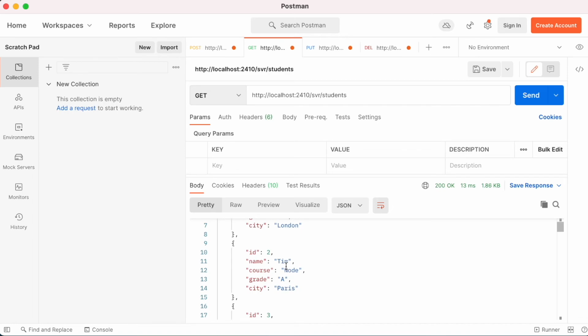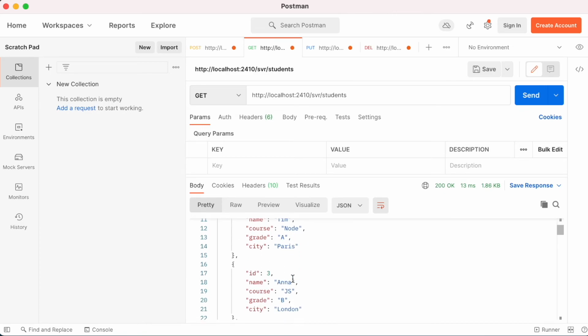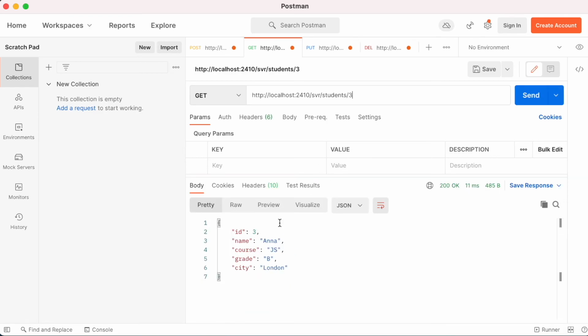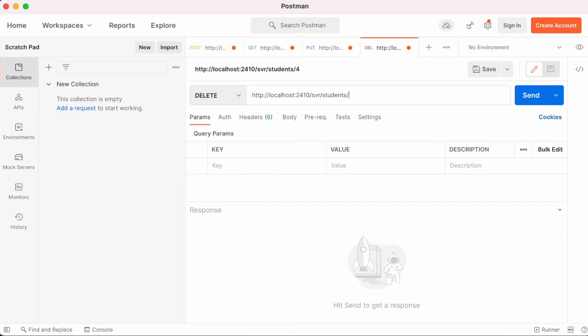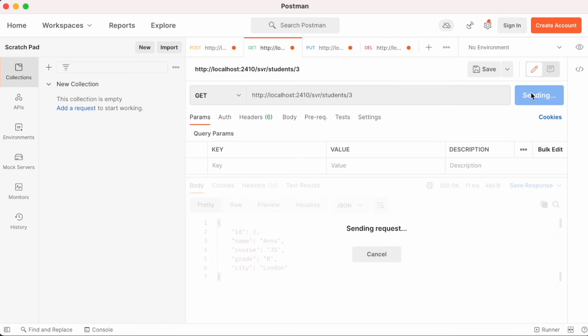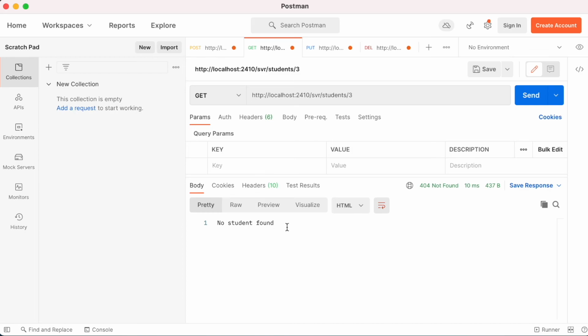Because we are restarting the server. So any change we have made, obviously because we are using it again, those values are not seen here. So suppose we want to delete student 3, which is Anna. So let me fetch the details of Anna. So this is student 3 when we use the get. So now in the delete, let me just send that. And we have gotten student 3, Anna should have been deleted. If I now try and get again, we get no student found.